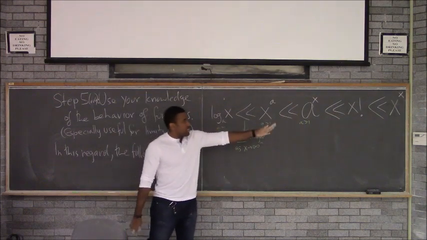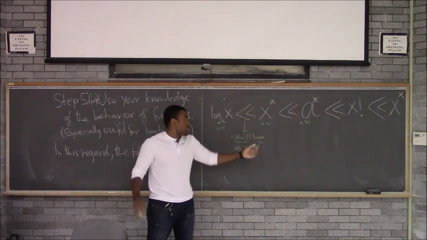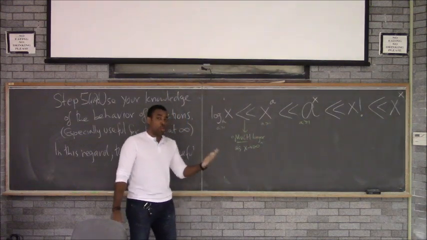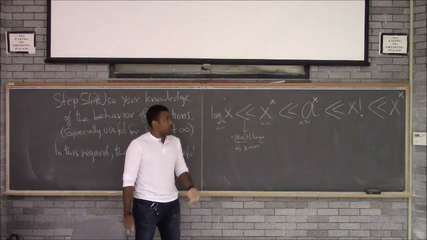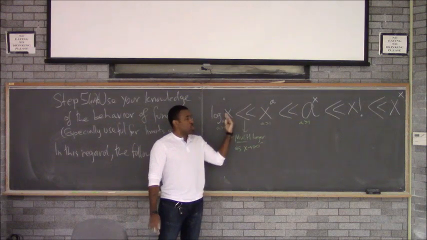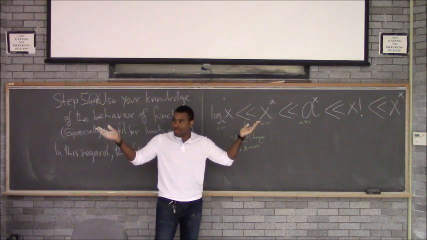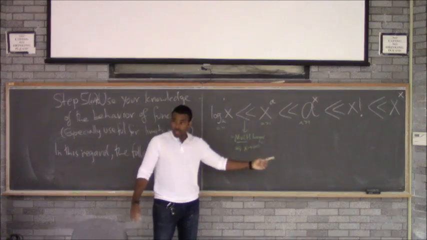Guys on the right are much larger than anyone on the left when you're going off to infinity, to the point where, if you're going off to infinity, anyone to the left of you, you can essentially replace them with 0 and it'll work out. Right? They get that much bigger.